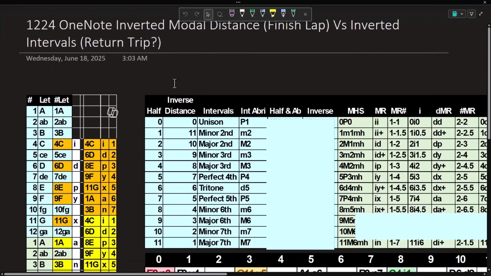Also note that within this OneNote presentation, we could spend all of our time focusing in on music theory, but we have a similarly numbered and named presentation as well, where we build these tables in Excel, practicing our music skills, our Excel skills, and our table visualization at the same time.